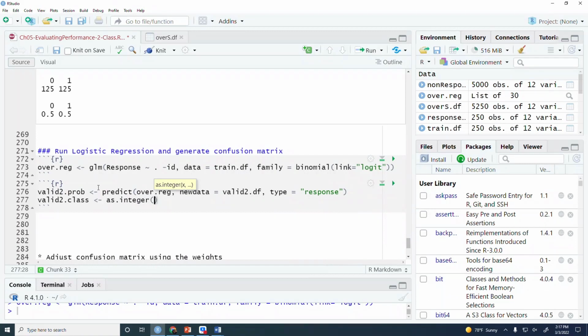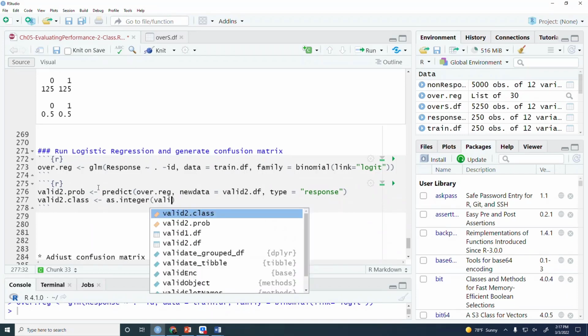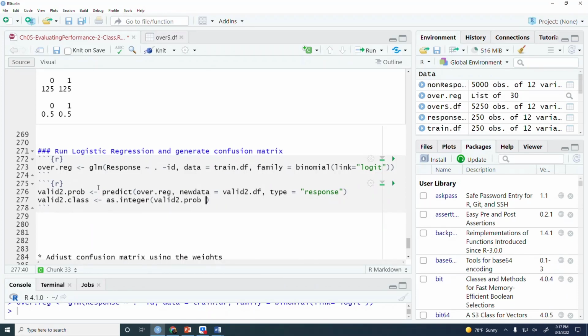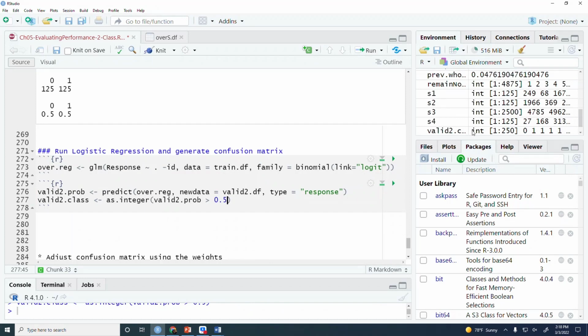So if you do as.integer and then valid 2 probability, and then you put the cutoff. What this will do is wherever this is true, as.integer will convert the true to a 1. If it is false, it will be converted to 0. So you'll get 1 and 0 here. See, you can look at that.